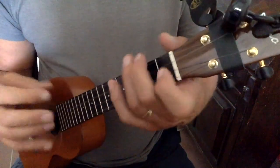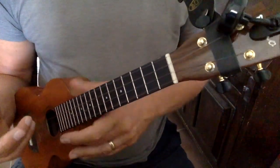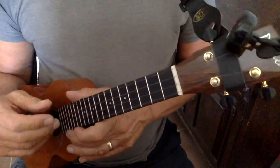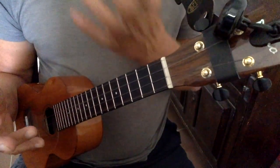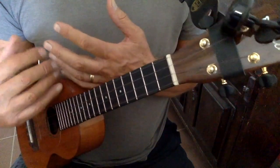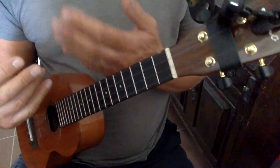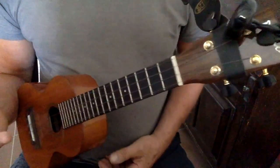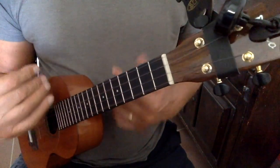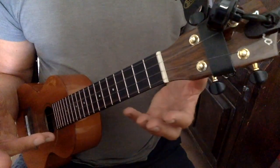Now within those three chords, there are variations. So what I'm going to do is show you the variations of what you can play, which gives you that rocking bass sound. Because what you want to hear is ultimately the rocking bass, which is the rolling bass. Dun, dun, dun, dun, dun, dun, dun, dun. That's what you want to hear. And you can do it, but it will take you practice. The fingering is quite important to get your fingers the right way around.